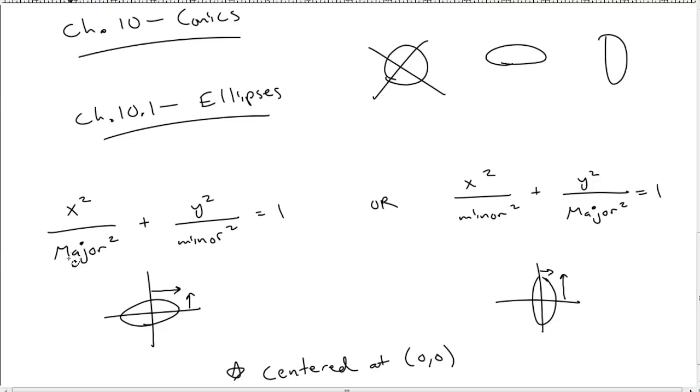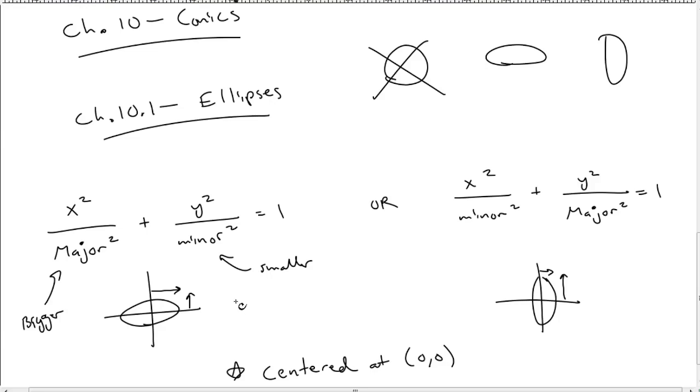You can use the capital M and little m if you like. I might do that as I keep going for speed's sake. But in the end, major means bigger. I'm going to write it with a capital bigger. And minor is smaller. And that's ultimately what it comes down to, bigger, smaller.